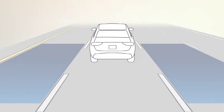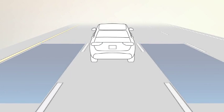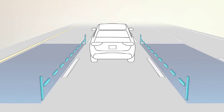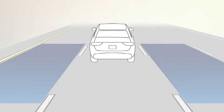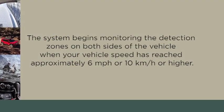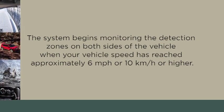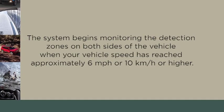The BSM detection zone covers approximately 1 lane on both sides of the vehicle. The zone starts at the outside rearview mirror and extends back toward the rear of the vehicle. The system begins monitoring the detection zones on both sides of the vehicle when your vehicle's speed has reached approximately 6 miles per hour or 10 kilometers per hour or higher.